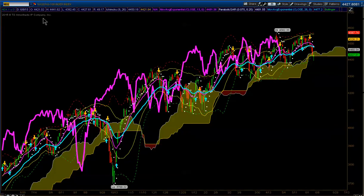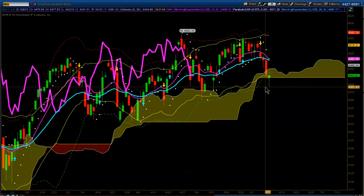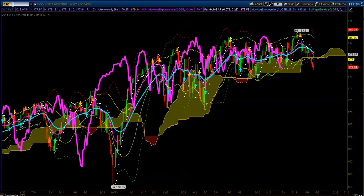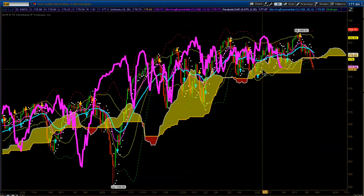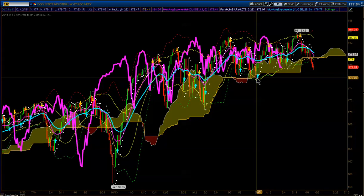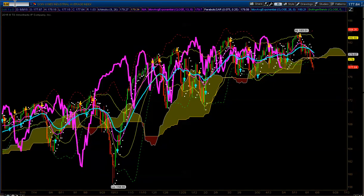NDX, along with the Russell, we need to have growth and leadership out of these two sector, I should say indices, if we're going to have a strong, healthy bull market. Well, that certainly doesn't look healthy for the bulls on the NASDAQ. And then, of course, there is the Dow Jones, which, much like the S&P, looks to be right near the key support areas. And indeed, it kind of played with those recent supports around the 177 area, but there's also more support not far away at the 175 and change area. So coming into quite a zone of support across the indices.